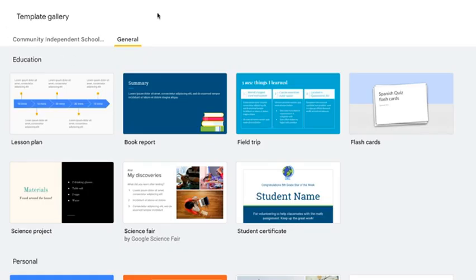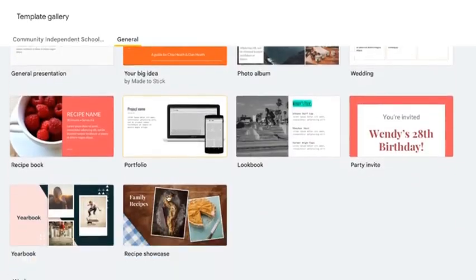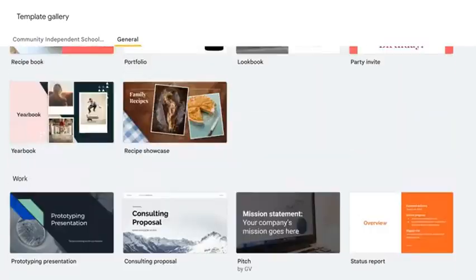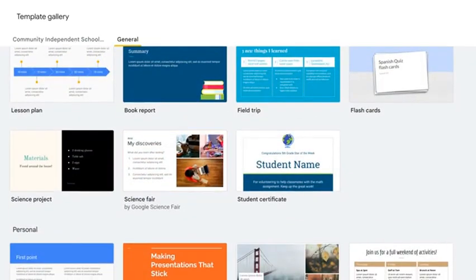When you open up the Google Slides template gallery, based on your account, it'll show you some educational templates, some personal templates, and even some work templates that can be used. First, let's talk about the digital storytelling templates. These guide students through a beginning, middle, and end, and each slide prompts them to set the scene, introduce characters, build tension, and resolve the story. This structure is especially helpful for students who struggle on where to begin.